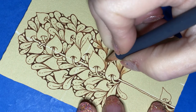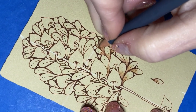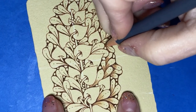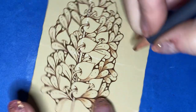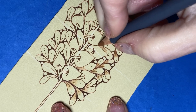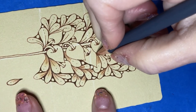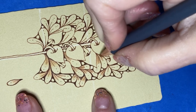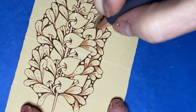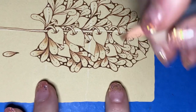Now remember, depending on the color, sometimes pencils can behave very differently. So you always want to swatch them out if you can before you use them, even if it's just to swatch out the pencil that you're thinking of using. That's always a good plan. Because, as you know from watching me, sometimes unexpected things happen. So, I am already in love with this rust color.